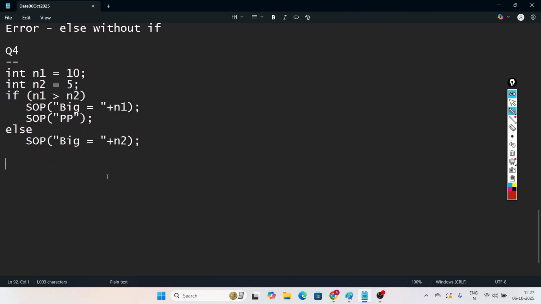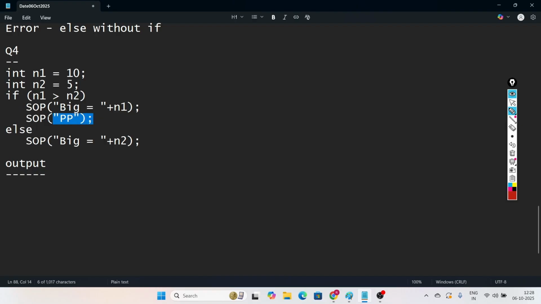This is very important. The output will be, see, observe here. After if, do you have any semicolon? No. But we have written one statement here. Do you have any curly brace? No. If no curly brace, then it is going to consider only one statement. So this will become your if statement. So your if is terminated here.